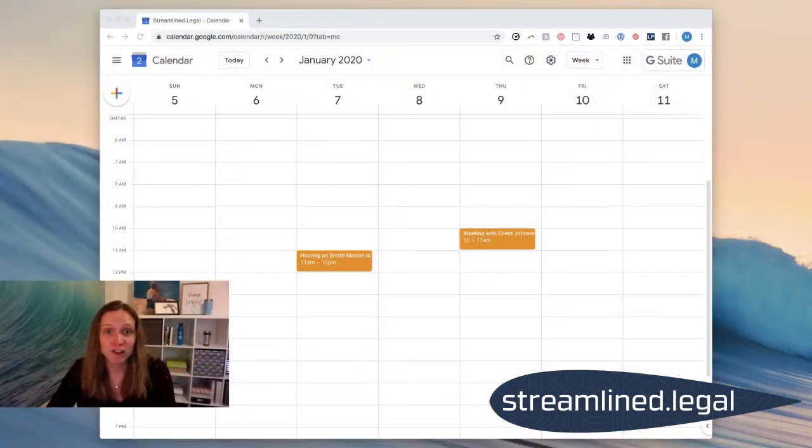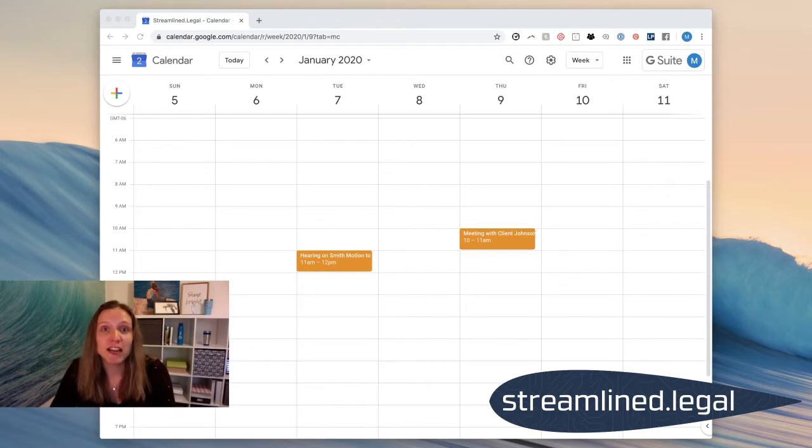Software. Today I want to talk to you about calendars. And there's two things that I'm guessing your calendar is missing that's really going to make a huge difference in the year coming up ahead. So I'm going to show you my calendar here so I can show you a couple of the things. The first one is drive time or travel time, as I like to call it.